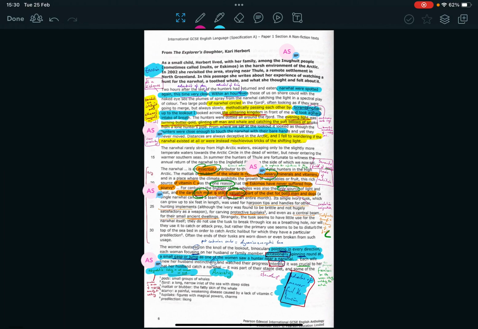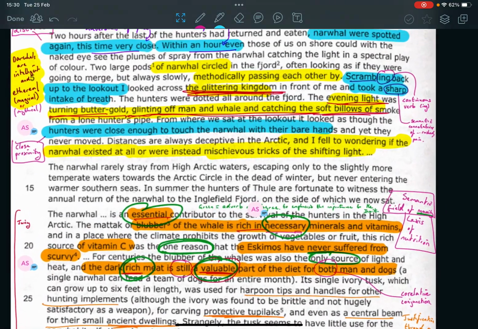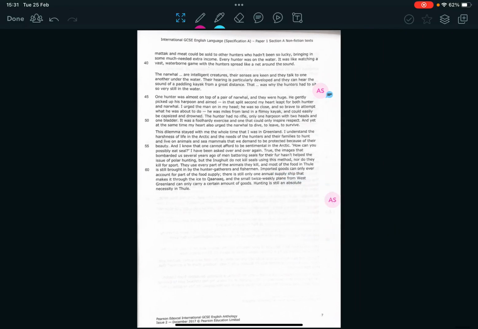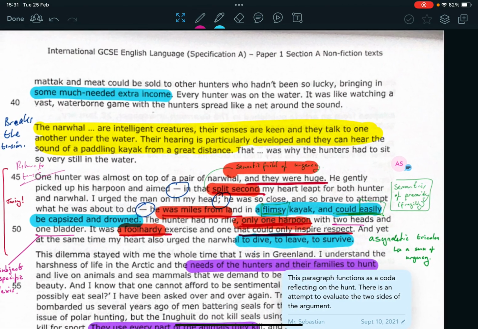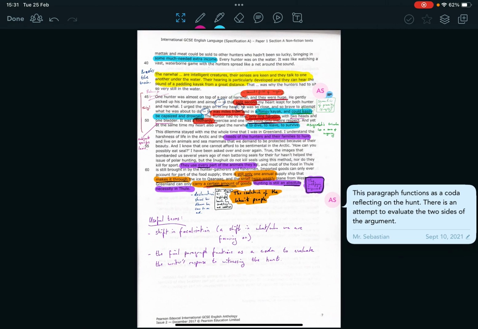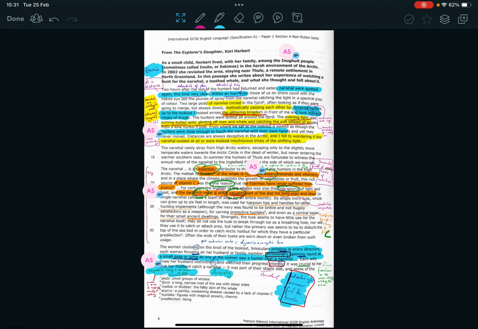But the tension builds and builds as we get closer and closer to the narwhal. In terms of narrative structure, sometimes we're at a distance from the narwhal, like at the beginning. We then step away and learn about the history of the Inuit people and the narwhal. We then come back and we're at a middle distance from the narwhal. We then turn the page and we are up close with the hunters to the narwhal, fearing for the safety of the men, and then we pull away again. So we're constantly almost zooming in and zooming out in our narrative structure, and that helps build the tension.